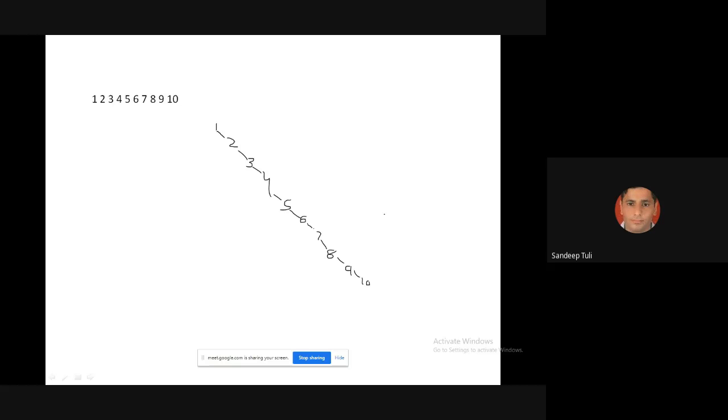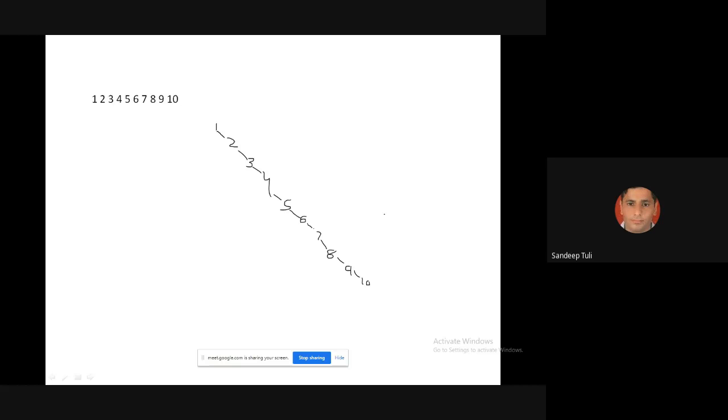Let me remind you, in a binary tree there is no rule to insert a node. आप कैसे भी insert करेंगे node को, हम कहीं कोई rule apply नहीं करेंगे. But in a binary search tree, we have learned a rule that all the nodes in the left subtree should be lesser than the root node, and all the nodes in the right subtree should be greater than the root node. That is the rule for the binary search tree. And whenever the sequence is given to you, we need to start from the very first node. First node will be the root node, then the second node will be inserted according to the rule, then the third node will be inserted, and so on.